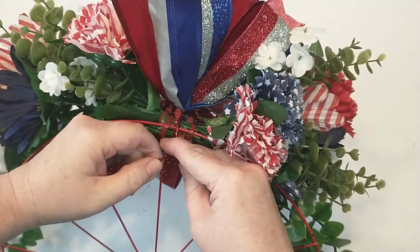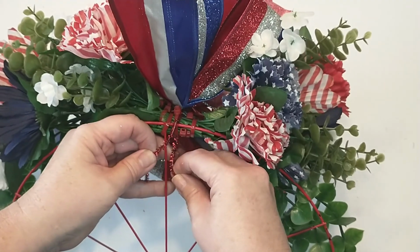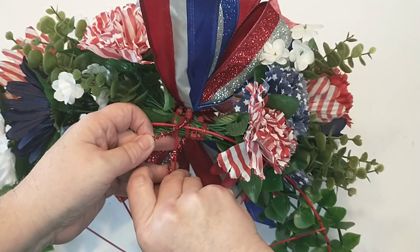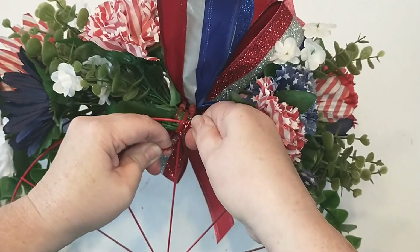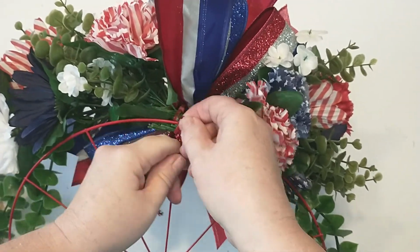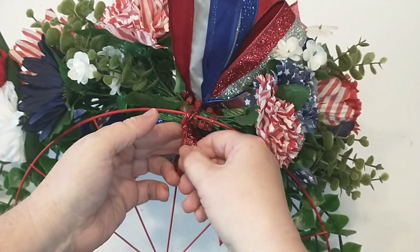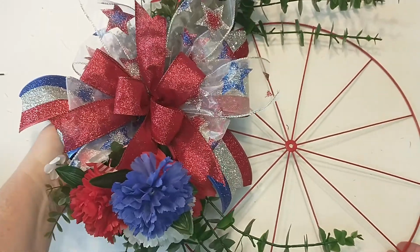And I'm trying to find a good place to attach this, because I don't want it coming off. So I think I'm going to run this bottom pipe cleaner kind of down across this crossbar right here. And I'm just going to twist this on there. Give it a pretty good twist. Okay, so I'll go back in and cut that off later, but for right now, I'm just going to kind of lay it down there. So I'm going to flip this back over.